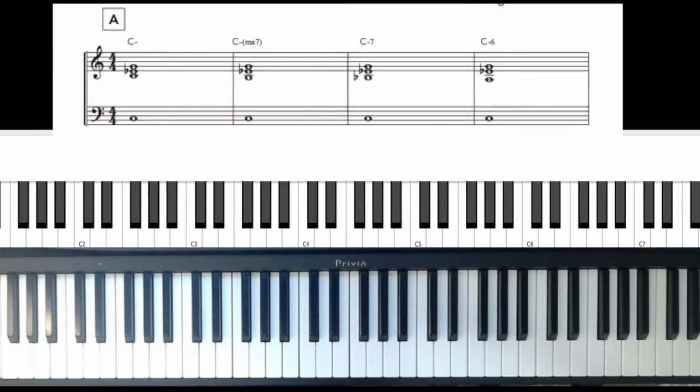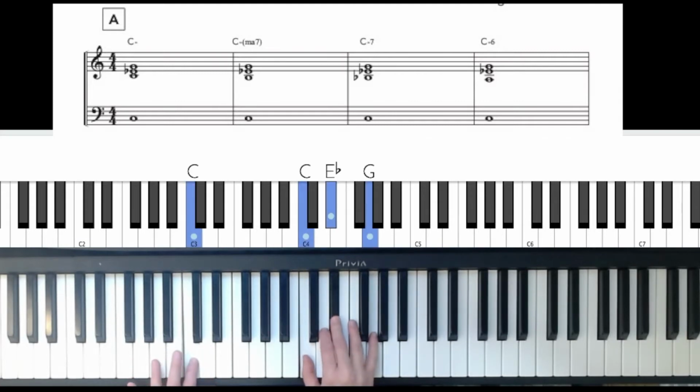So here we are at the piano, and I'm going to show you the chords and some of the voicing choices that I think sound nice, but this isn't super difficult to play. So this one is in the key of C minor. And the first four chords of this are all different versions of a C minor chord. So the first one is just a C minor triad.